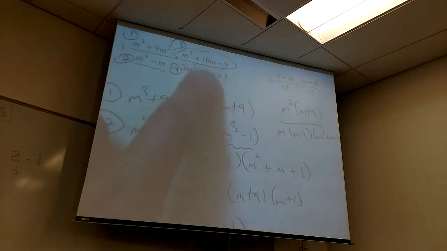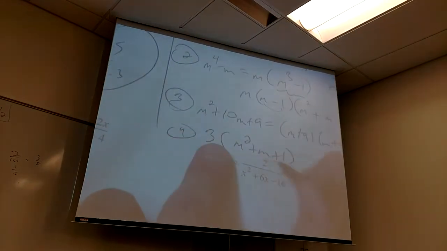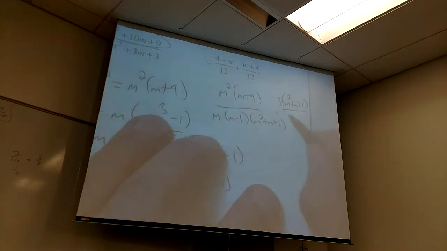That's the second one. Now these, of course, I have to do what? Because it's division. Flip. Flip it. So I'm going to put the times 3m squared plus m plus 1. That fourth problem we just did, that's going to flip up to the top here. And of course this guy is going to flip on the bottom. He's going to be m plus 9, m plus 1.